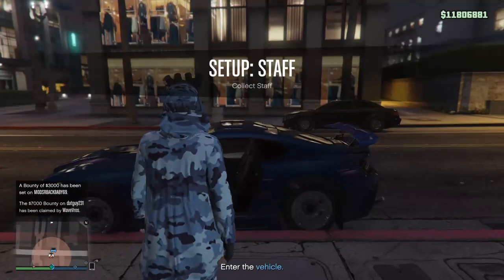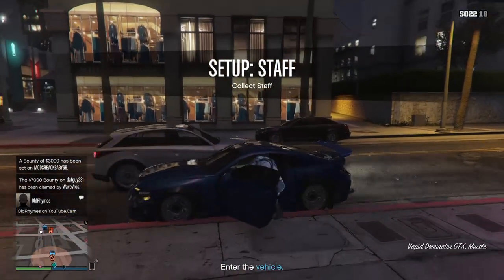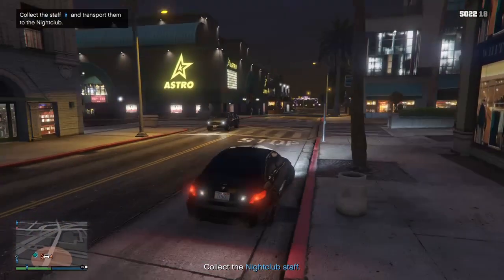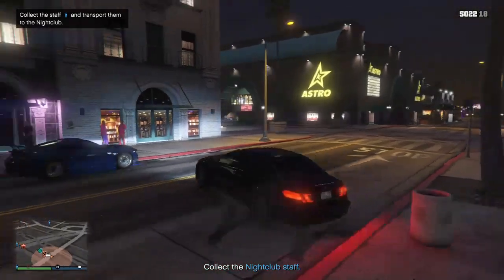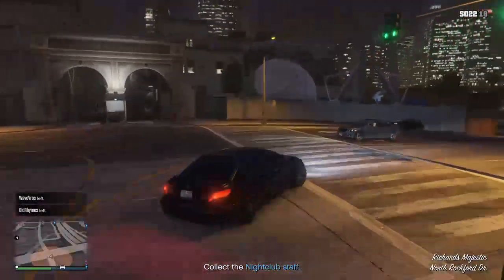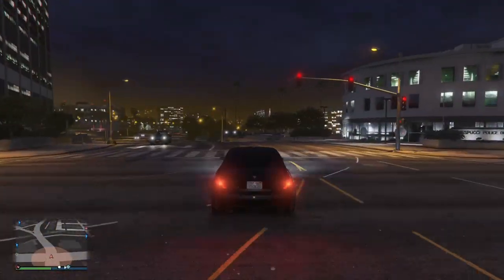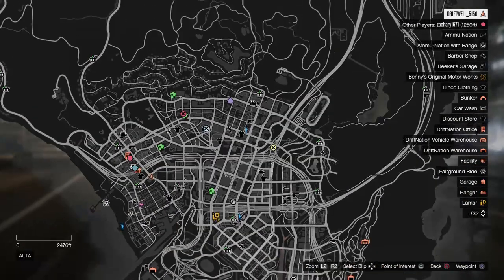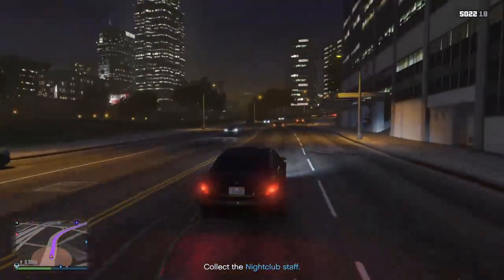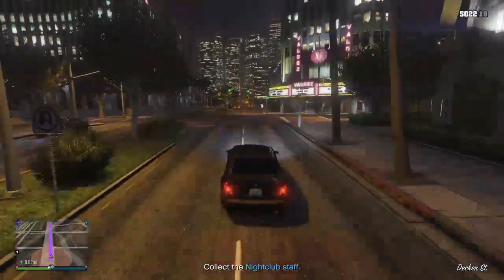All right, here we go. Okay, here we go. Wait, hold up. All right, we gotta get a specific vehicle, okay. All right, so we gotta collect the night staff and their benefactor. All right, so. Let's see here. Where's the first one? All right, let's go up here. We'll grab that person first, because then we can just go in a little loop. All right, here we go.